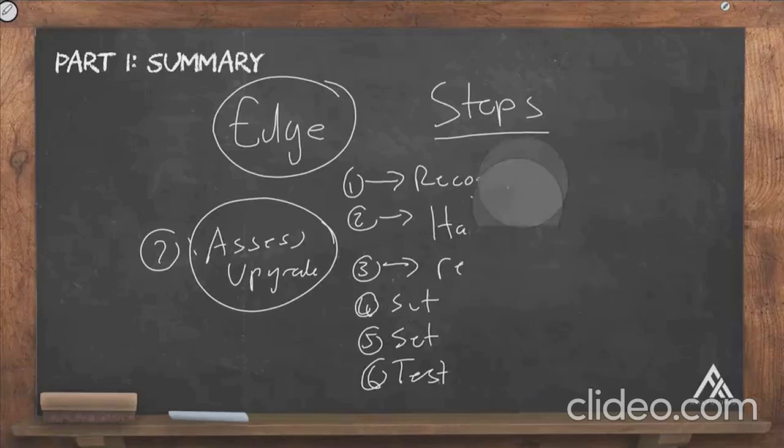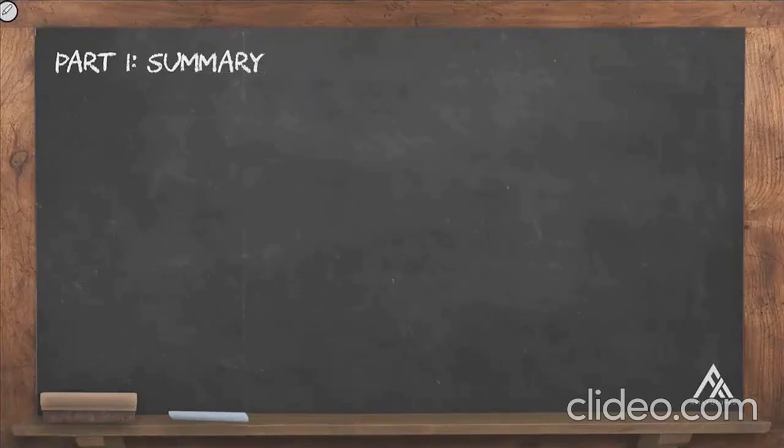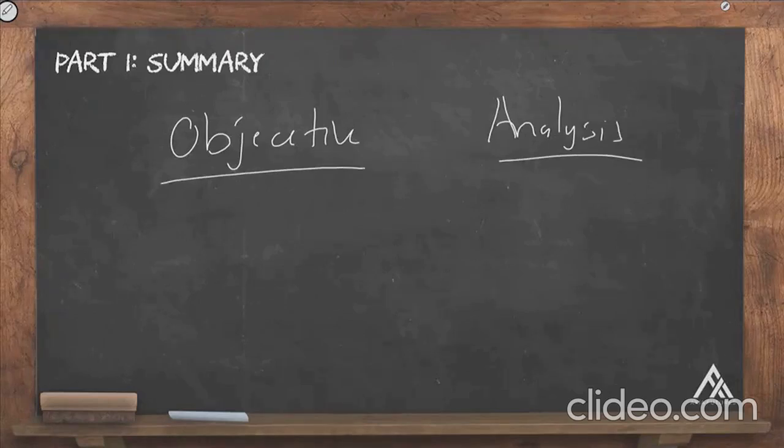So that's what we spoke about with regards to the steps to developing edge as a trader. All right, we then went on and we spoke about the principle of objective versus subjective analysis. And I spent a bit of time on this for good reason, guys. You need to make sure that you understand this, because this, for me, is probably one of the most crucial principles that you need to learn as a trader.